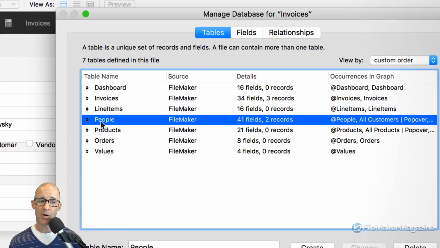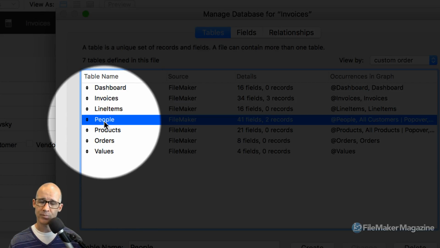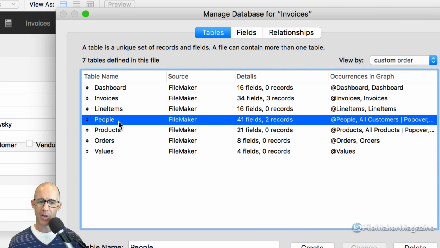This table right here, which is currently named people, FileMaker had named customers. But in the world of developing databases, we really want to keep all of our items that are of the same type in the same table so that we can primarily avoid duplicates. So rather than having a customers table, vendors table, and employees table, we just put that all down into one table called people. So that was the first change that was made.